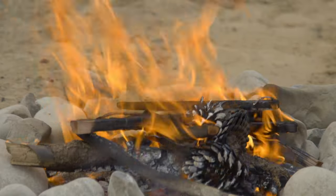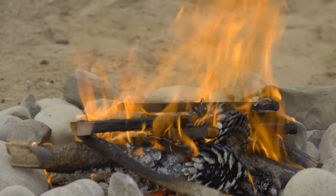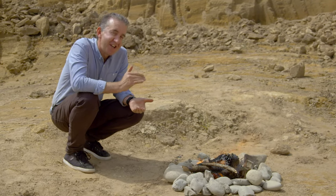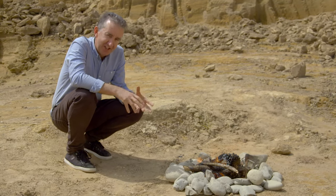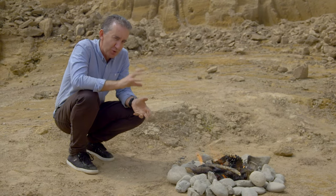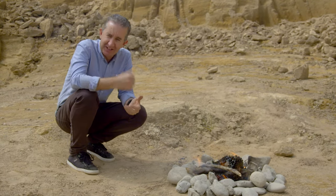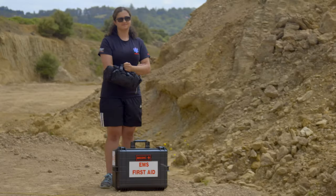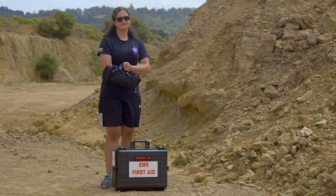Oxidation is a chemical reaction that releases energy, and rust is no exception — it's just really, really slow. The next level of oxidation is fire, and that combusts at a few centimetres per hour. But we want to go to the next level of oxidation, where things get faster and more dangerous. We've got our explosives expert Martin Van Thiel, who has a PhD in chemistry, and a medic overseeing everything we do — so don't try this at home, ever.